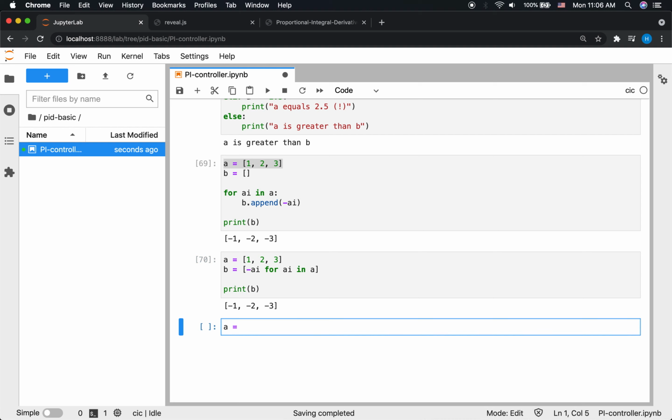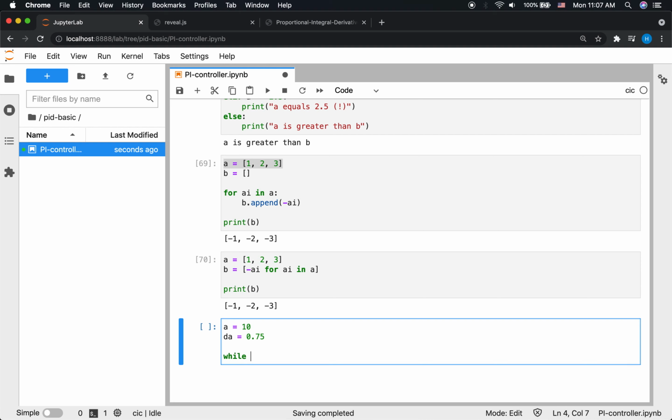So let's do something interesting, right? I've got a equals 10, and I have a dA that I'll use to decrement a by, let's say 1. Or maybe let's throw something interesting into the mix, 0.75.